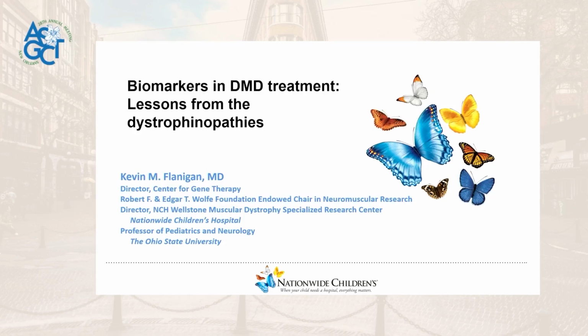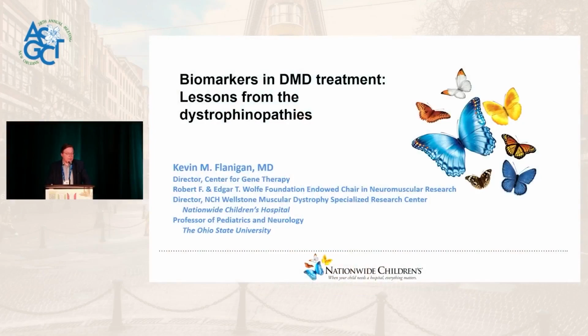I'm going to shift out of the central nervous system to muscle, to the neuromuscular disease, Duchenne muscular dystrophy, and actually talk about some of the challenges, less probably on how it's been used, but some of the challenges in using it in this disease, especially as we think about things related to genotype specificity.